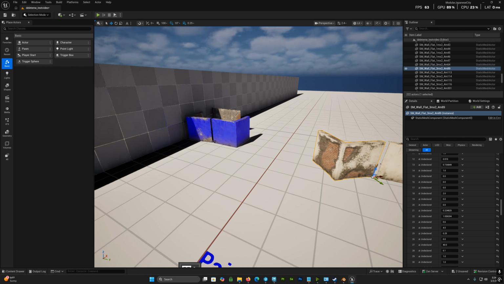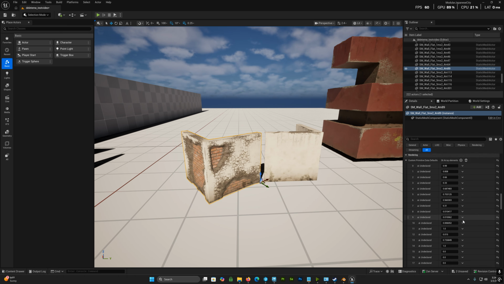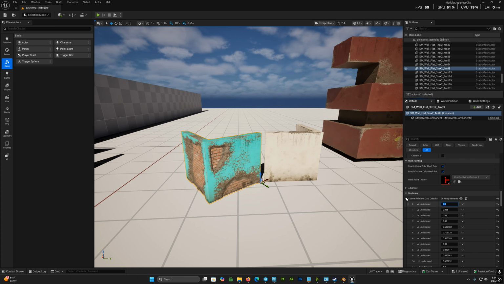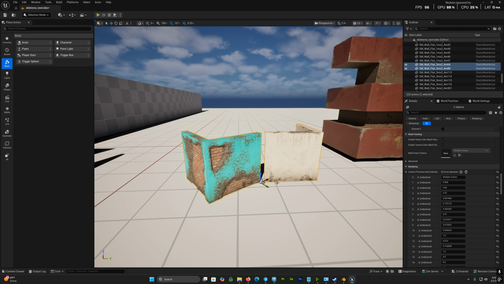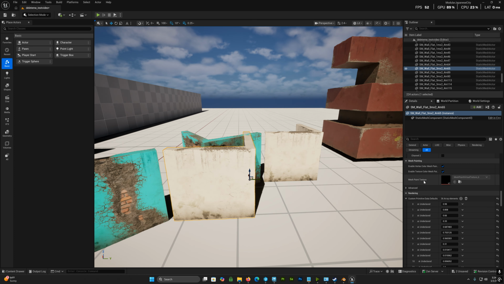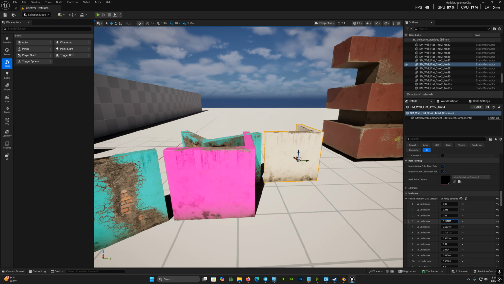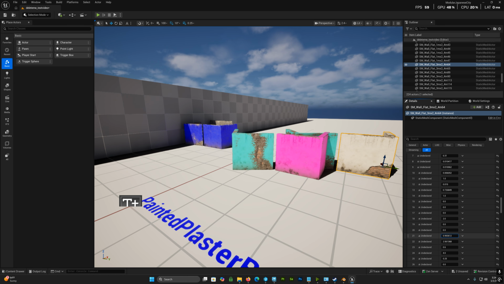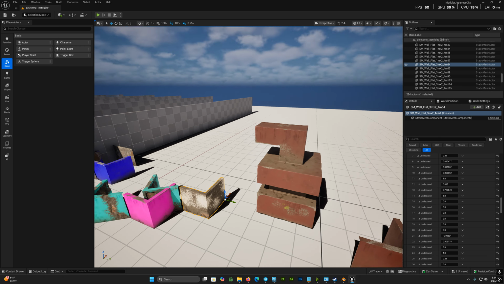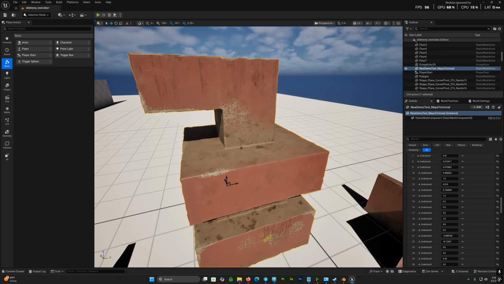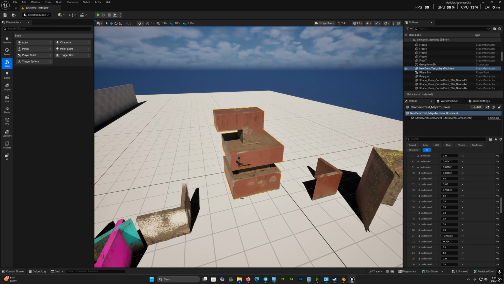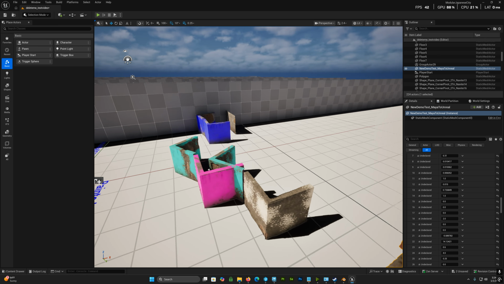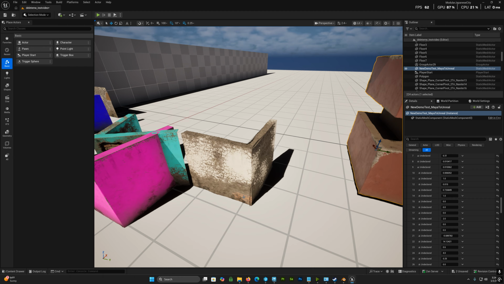But my point is, I could have all these things, different colors, different varieties. All of a sudden, this stuff is all the same material instance, all totally batchable. And you could adjust lots of different things on them, from destruction, make it clean them up, whatever. Everything will look different. Now, my point is, sometimes custom primitive data isn't the most intuitive workflow because you'd have to keep on checking a list of what does what.